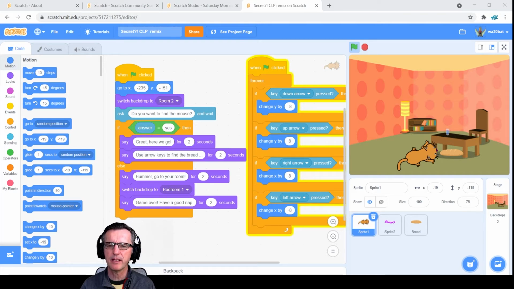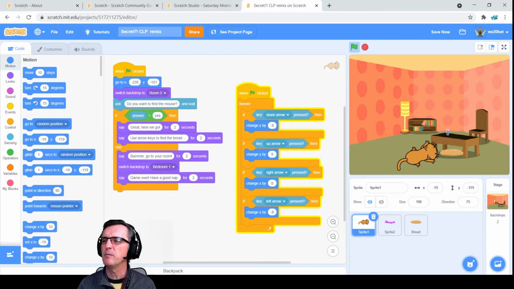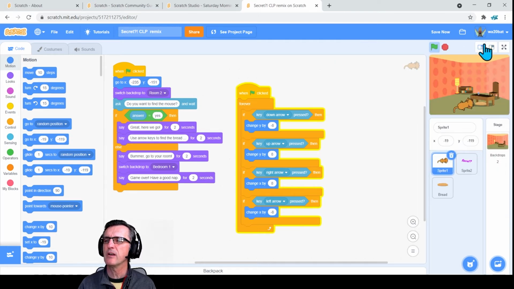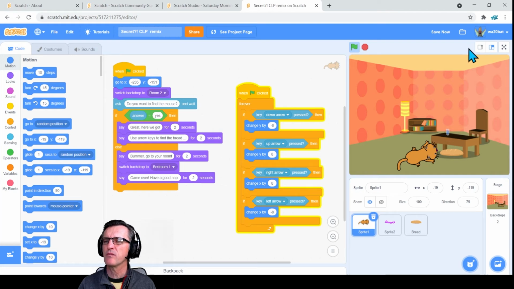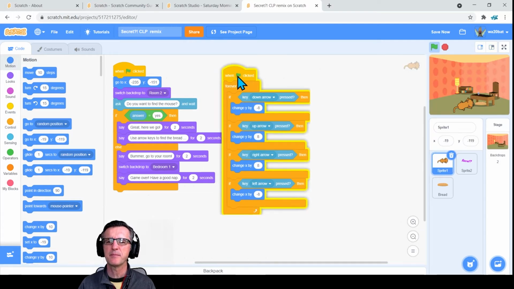I'm going back into my code here. I may need to shrink this a little bit. There we go. Hopefully you can still read that code. I just need a lot more room. The other secret I use is I click this little block right up here. It gives me a little more space. So if you're ever coding and you really don't need the test space to be that large, I click here and it gives me a little bit more room.